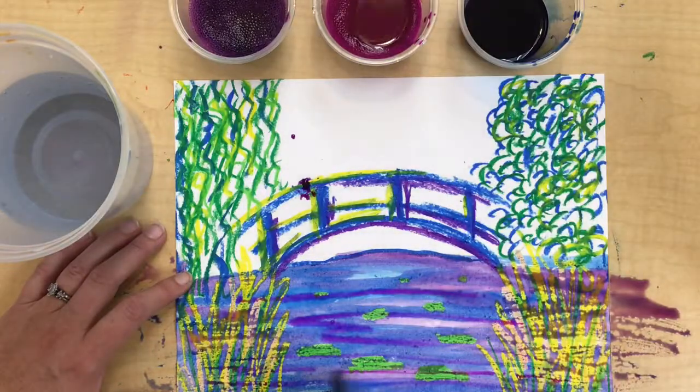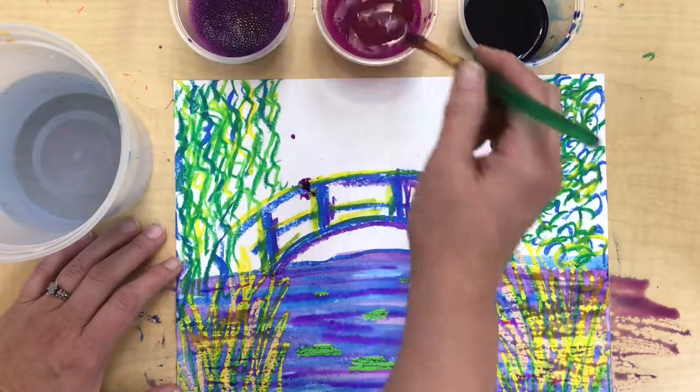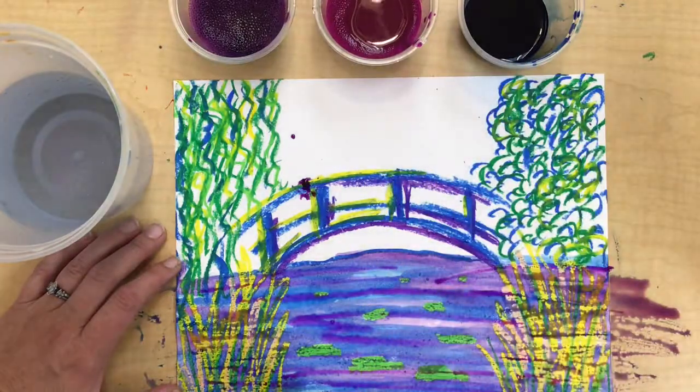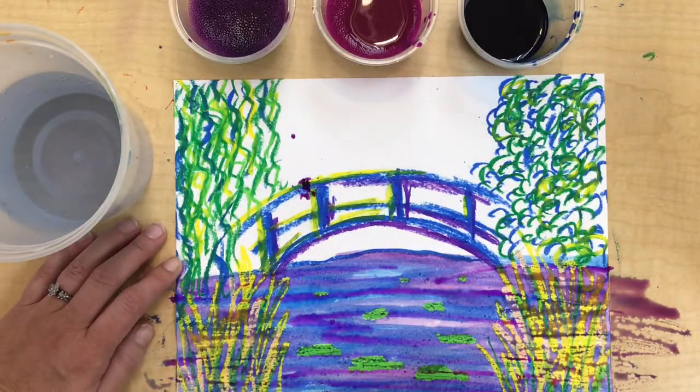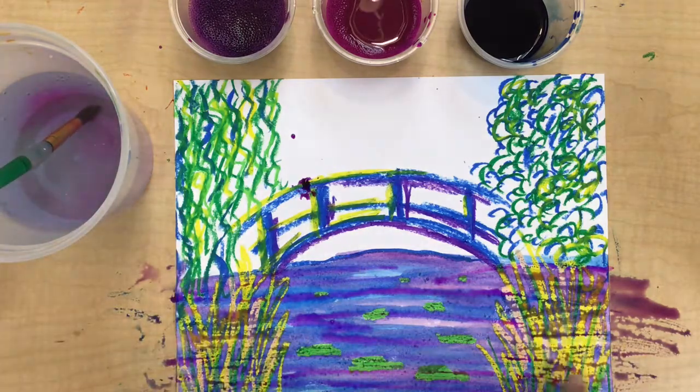Rinse up and wipe it on the cup, and then I'm just using the super tippy tip of that brush when I do this part. Just to get some streaks in there. And now it also kind of looks like my water's moving. And you can see here where it's sort of puddling on top of my oil pastels.